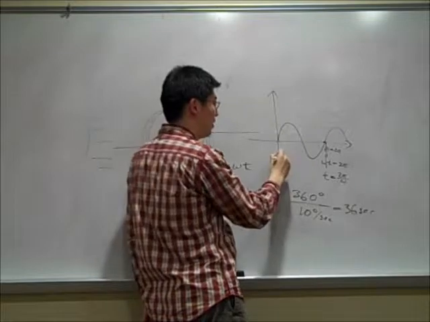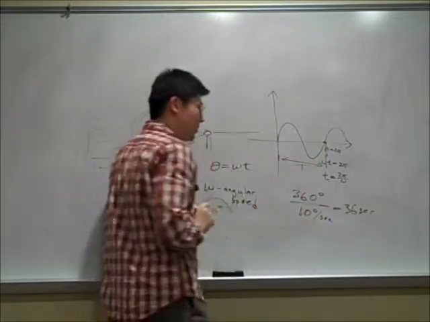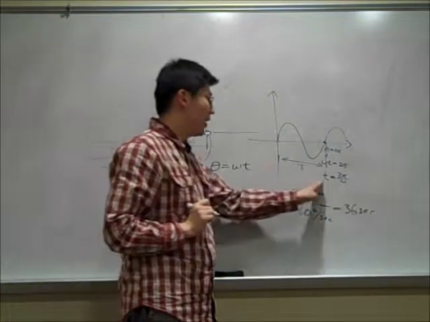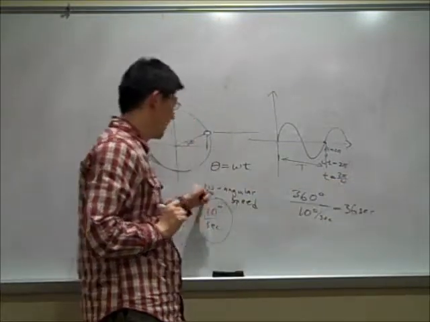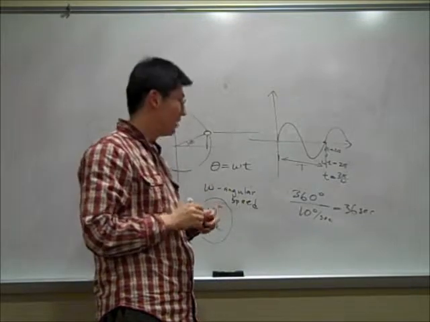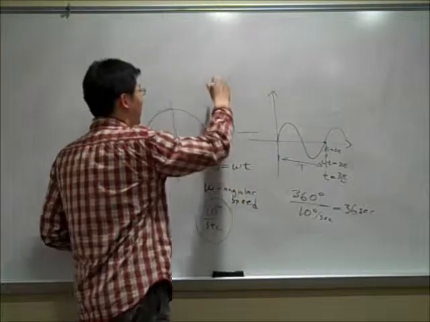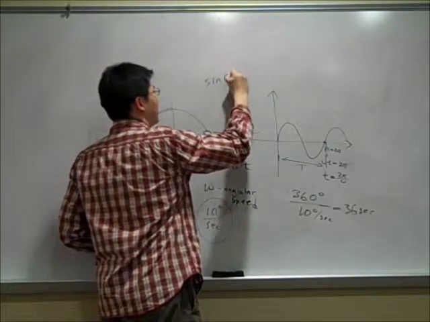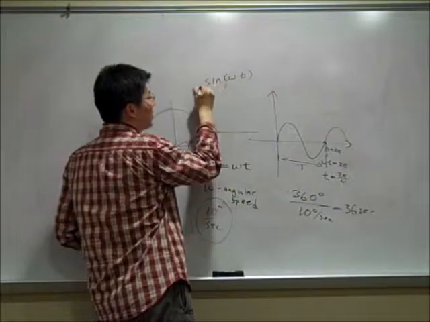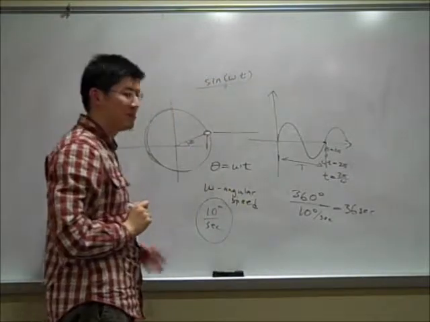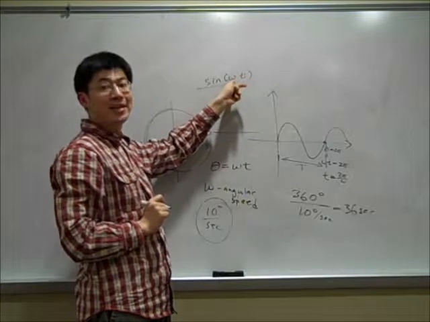If you recall from our wave definitions, this was called the period. So the period of a wave is going to be 2 pi divided by this angular speed. This is the definition of the period of the wave. So here we have sine of omega t, and if you see a graph that says sine of omega t, you immediately think, okay, it's a wave over time, and this is its angular speed.